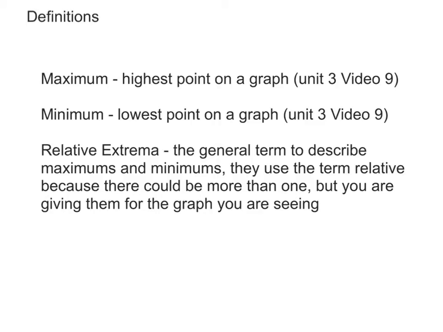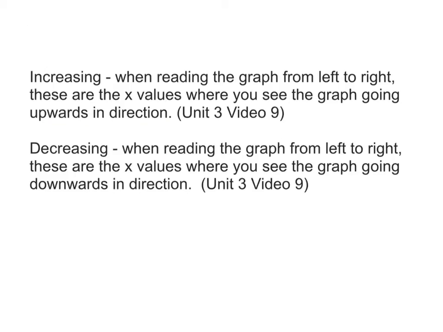Maximum is the highest point of a graph. And as I put there, Unit 3, Video 9 gives you a more detailed description of that. Minimum is the lowest point on a graph. Again, Unit 3, Video 9 gives you more detailed explanation. Relative extrema is the general term to describe maximums and minimums. They use the term relative because there could be more than one, but you are giving them for the graph you're seeing.